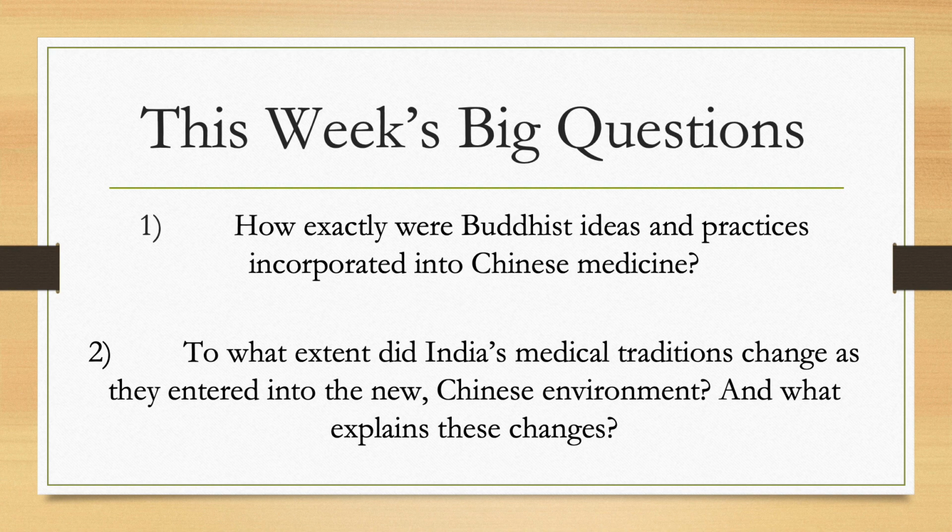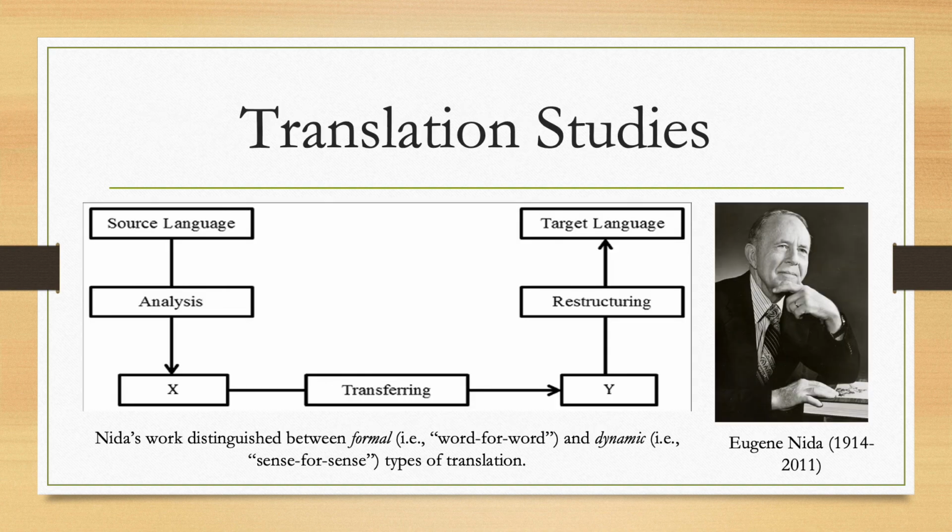How exactly were Buddhist ideas and practices incorporated into Chinese medicine? More specifically, to what extent did India's medical traditions change as they entered this new Chinese environment? And what explains these changes? In our attempt to address these questions, we're going to make use of a branch of social sciences and humanities research called translation studies. Translation studies is an academic discipline that examines the theory, practice, and phenomena of translation.